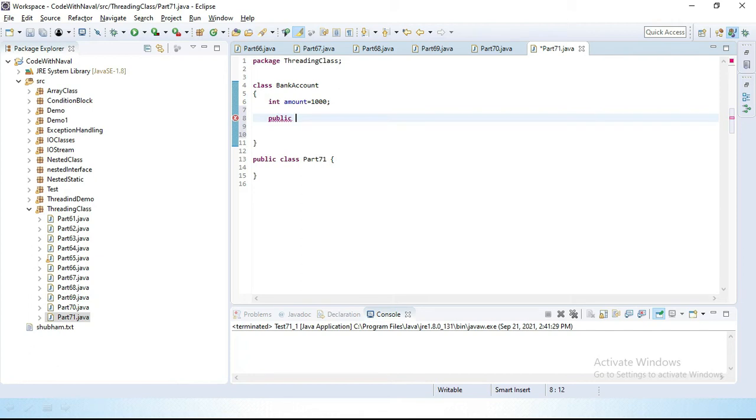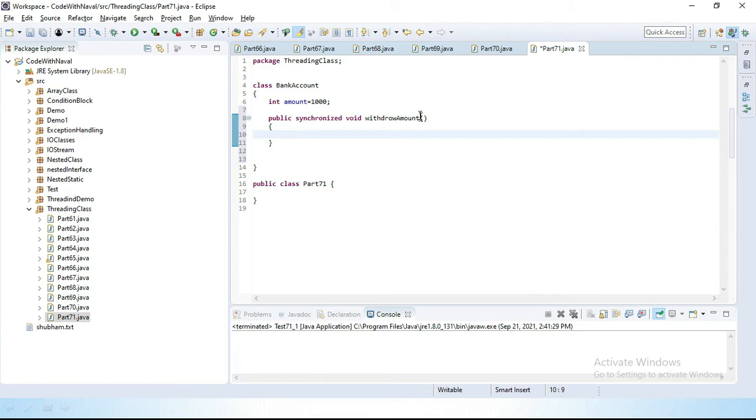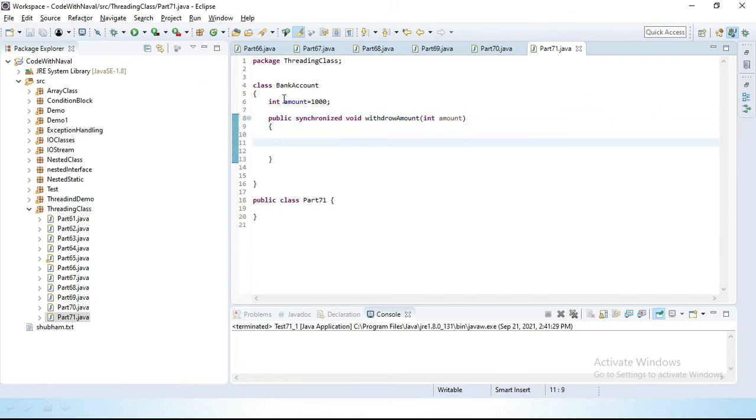Then we create the first method, public synchronized. We need a synchronized method because both methods work on a single object. The first method is withdrawAmount, where we pass int amount. Here we first need to check whether the amount is sufficient or not.